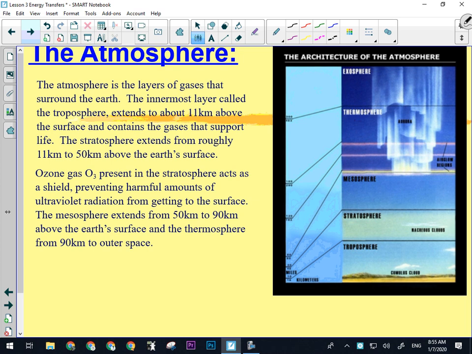The atmosphere is pulled towards the Earth by gravity, and that's what creates atmospheric pressure. Those gases have mass, and as a result, they have weight, and they push on us. That's what we feel as atmospheric pressure. If you've ever gone up in the mountains or down in the mountains or in a plane really quickly, what happens to your ears? They pop.